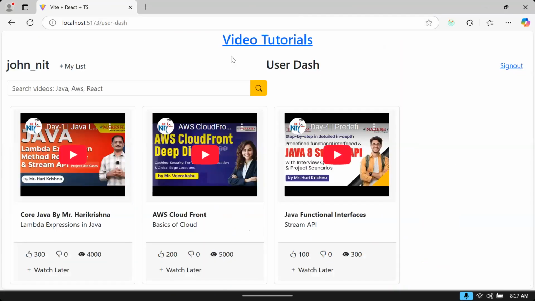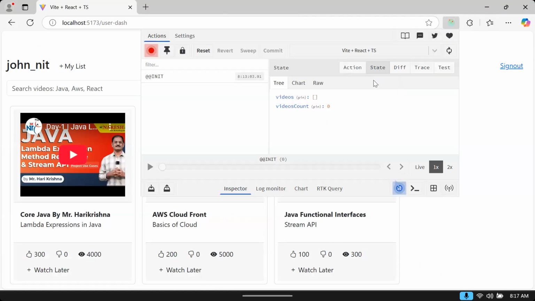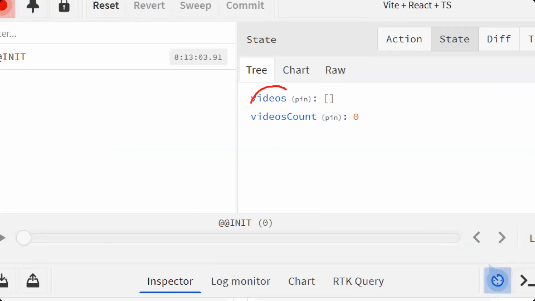Now, the advantage is that once you add that extension, let's go here to Redux DevTools. I will use this Redux DevTools, and you see two details are maintained in memory. What are the two details? This is the state. State contains two details: one is videos, another is videos count.